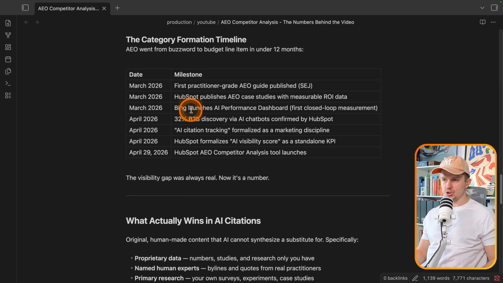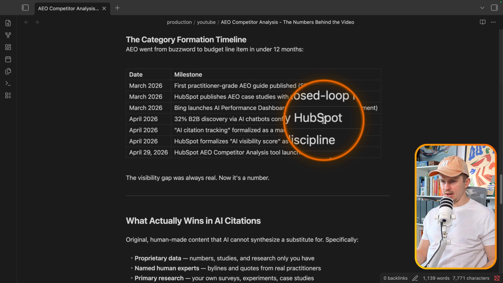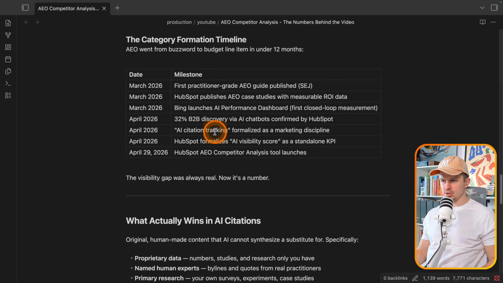Then Bing launches the dashboard. Then in April, the 32% B2B discovery via chatbots data was confirmed by HubSpot. AI citation tracking is formalized as a marketing discipline. HubSpot formalizes the AI visibility score. And now the AEO competitor analysis tool launches.